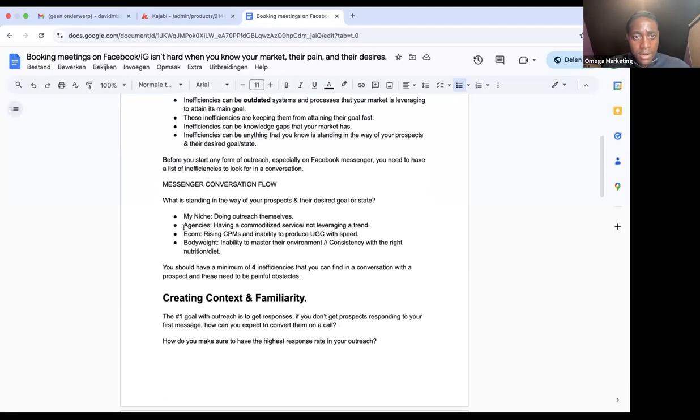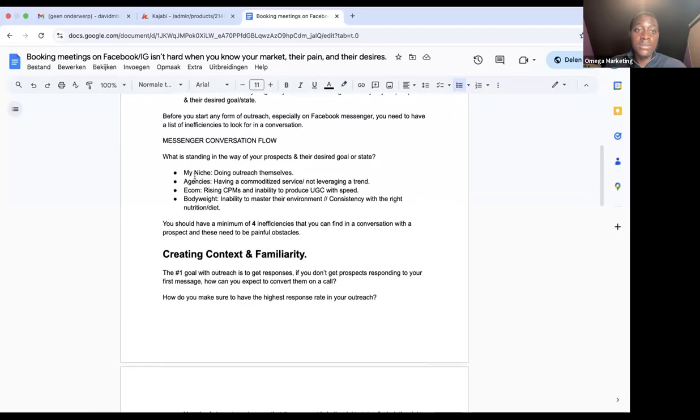So in this messenger conversation flow, we have to see what is standing in the way of your prospects and the desired state, you see here. For example, take people doing outreach themselves. A lot of them don't have a team, right? What's the problem there? They cannot do the volume that's necessary to hit their KPI. Maybe they don't have time to do it all on their own because they need to make content and do fulfillment, right? So a question you can ask there is, okay, how are you generating leads? What is your process like? And if you see that, okay, yeah, I'm DMing people every day, blah, blah, blah, you'll be like, have you ever thought of hiring somebody to do the DMs alongside you, to stay consistent every single day? Like this is really his job or her job. Things like that, for example.